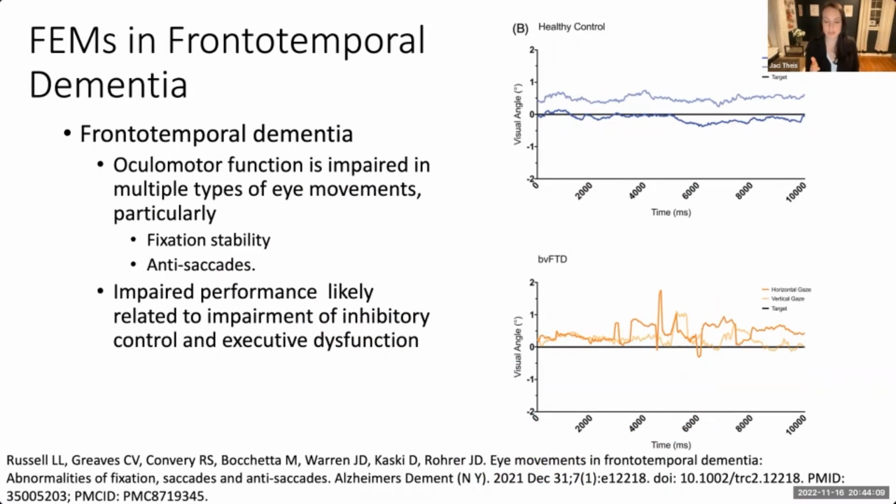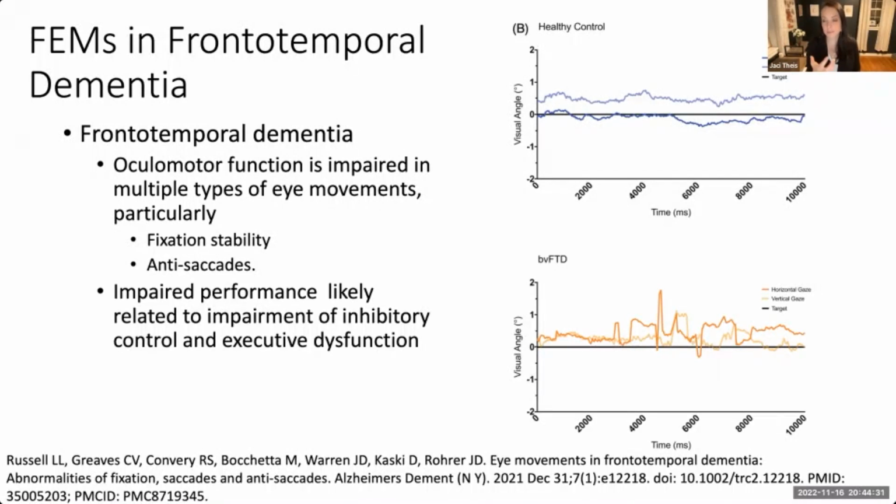Anti-saccades take more inhibition. And so to do an anti-saccade, what happens is if an object moves from point A to point B, if you're instructed to make an anti-saccade, it means you're instructed to look away from point B, not towards. Pro-saccade would be moving towards the object of interest. An anti-saccade is looking away from the object of interest. So if you're looking away from something you'd want to look at, that would be an inhibitory effect.